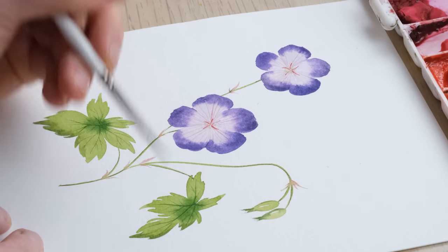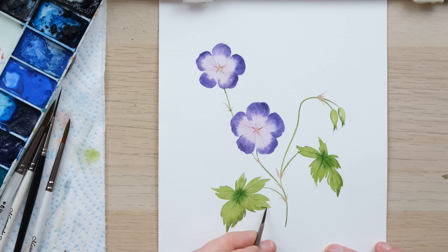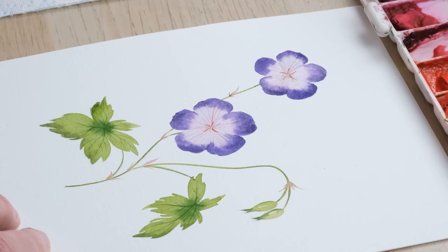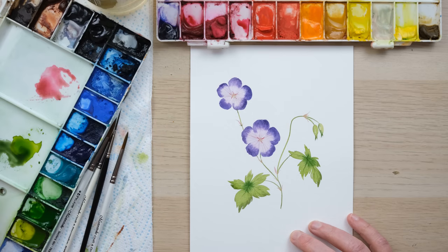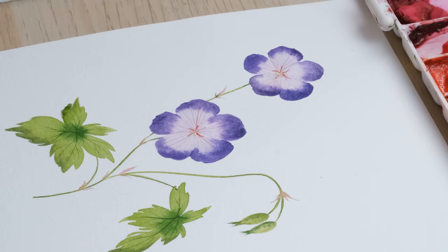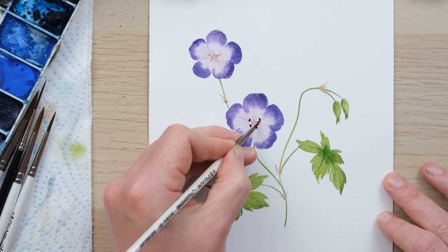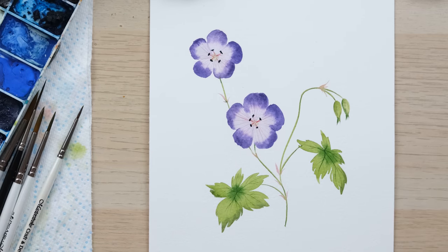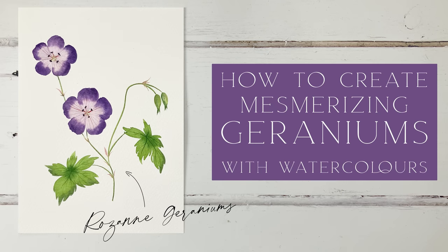It's all these little things where you look at a piece and think it's finished, and then I come in and say no it's not — you could always do this, you could always do that. But I think that's the difference in creating flowers in the new botanical painting style, which I feel is a style I've developed for myself and for you all — it's about trying to capture the essence of the flower or plant in an accurate manner, but not spending months on a single piece as in the true botanical painting style. And then just to finish off, a little bit of Payne's gray for the anthers — and there we have a Roseanne geranium.